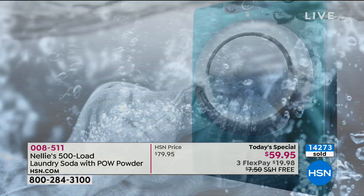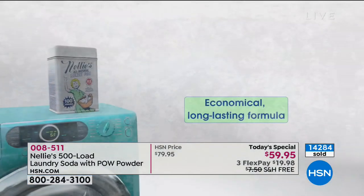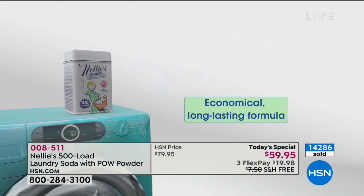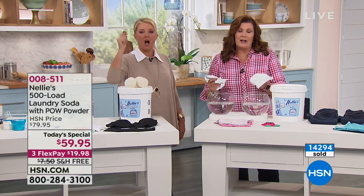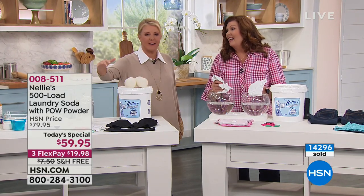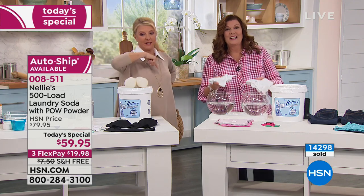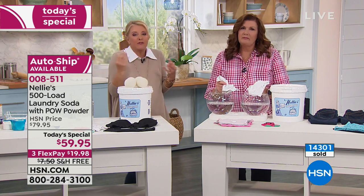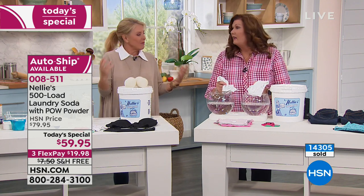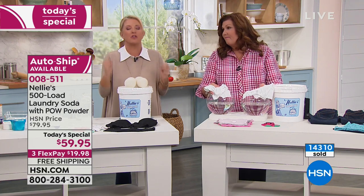We haven't compromised our natural formula. And it works on any kind of washing machine — doesn't matter if you have a high efficiency, front load, top load, or side load. You could even use a washboard in a bucket. It's also safe for your septic system. And if you have hard water, it's going to perform beautifully — it really deserves the reputation it has worldwide because it works so well.